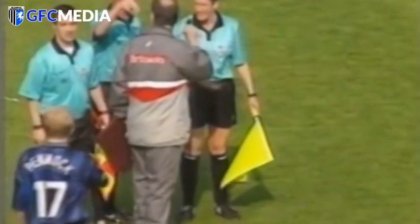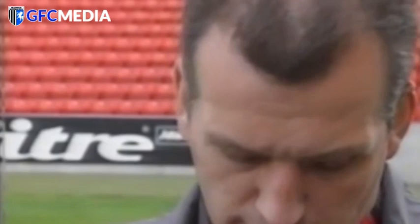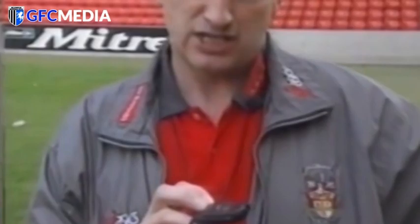A truly memorable playoff encounter. The Stoke manager is unhappy about the amount of stoppage time added on. When the lads asked the referee how many extra minutes he was going to play, he said 3 minutes - but all of a sudden we got 4 minutes. When they scored the goal I stopped the clock and showed the official: 49 minutes 56 seconds. So he gave them one extra minute, and under the circumstances it's difficult to find out where he got that extra minute.